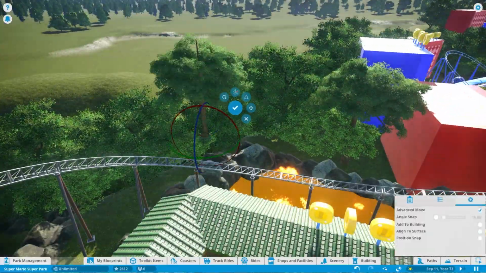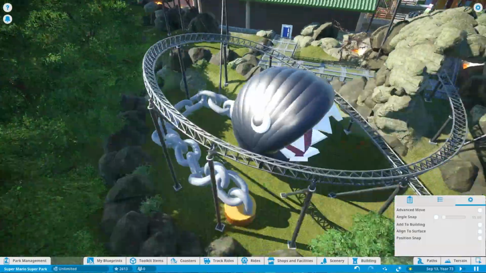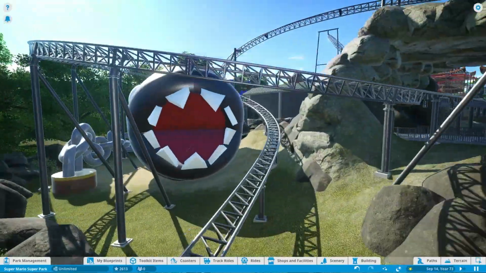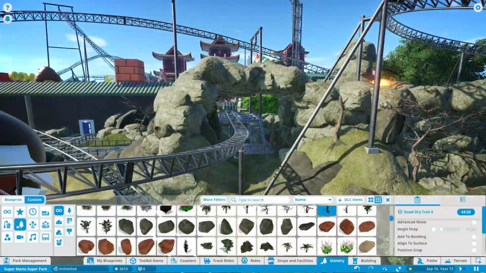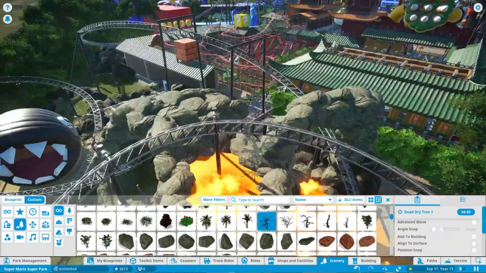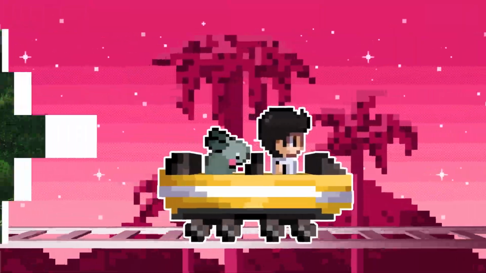And surprisingly, that was a topic that was long enough to get us through the whole build section of today's video. So as you can see, we have implemented the chain chomp. We have implemented some rock work. I'm going to be continuing to add a little bit more detail to this section of the coaster. Of course, we need to do a smoothing pass on the coaster itself, do some final modifications, but I would say we're about 90% there with the Bowser coaster.